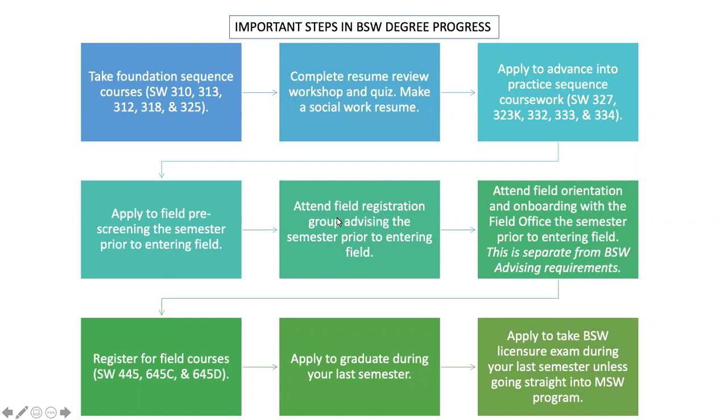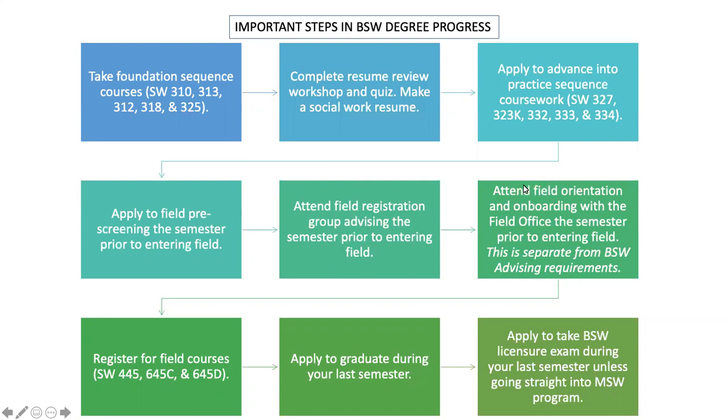So this is done in a group advising structure rather than your individual kind of advising for registration that you've been going through, because y'all are all doing the same thing at that point. And so we do it in one large meeting or maybe 2 meetings, but you should get an email with that information of when you should be attending your field registration group advising.